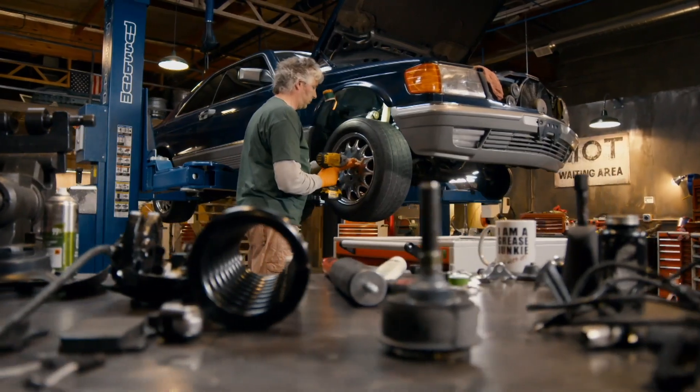I've sent Mike off to try and find some original AMG heads with the camshafts, and that's no easy task. But if we're going to increase the performance of the engine, we also need to think about increasing the performance of the handling, so I've also been doing some suspension work.